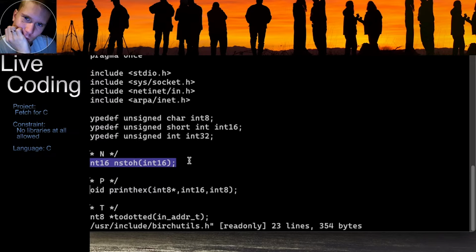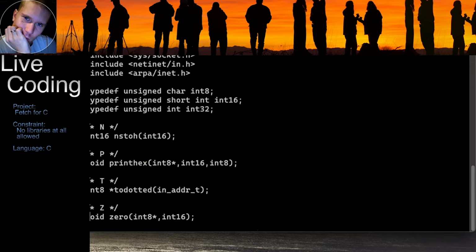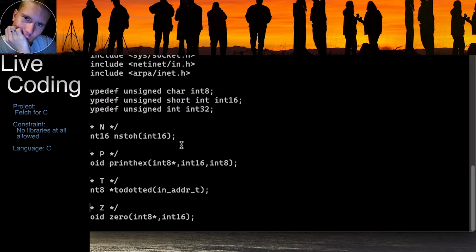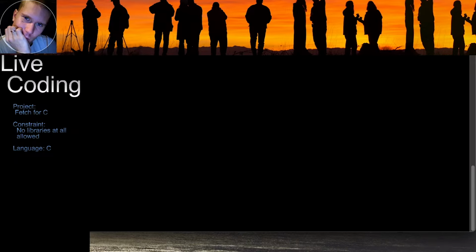And that's the function which puts a port number in network byte order so it can be used on the network. Then I have a print hex function. I have a two dotted function, which takes an IP address in a number format in the network byte order and creates a regular IP address with the dots and the numbers, you know. And then I have a zero function, which basically takes a variable and zeroes it out completely.